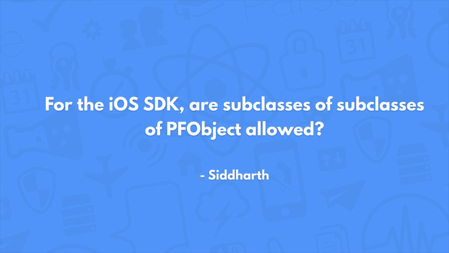For the iOS SDK, are subclasses of PFObject allowed? It's due to, they're not. Basically, you can have one subclass for a specific class in your database, and that's due to how we register subclasses. Basically, it's because when we get an object from Parse and we need to turn it into a real object, we can only turn it into one type because that's the only way we'd know what it is. So when I looked into this, it didn't really make sense to have more than one, and that is what it is. It's a design limitation. You can't further subclass them and expect that to work.